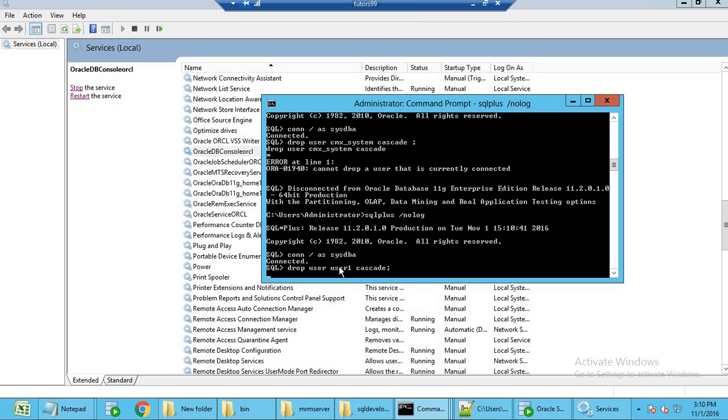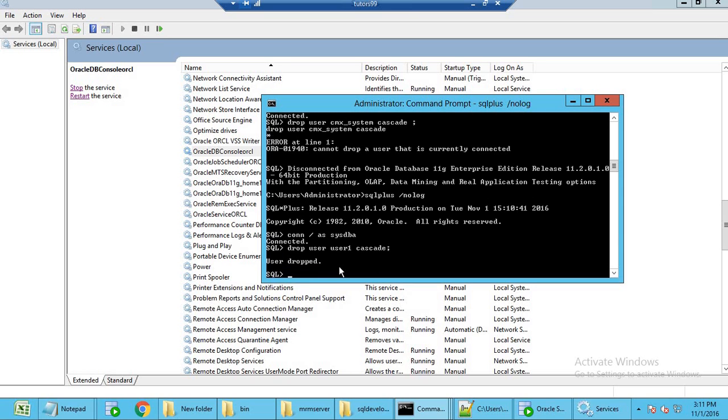Sorry, here we need to drop user CMX system, right? So by mistake I dropped user one, so that will not impact anything, but there is no benefit of dropping this user one. So let's drop CMX system. Okay, drop user CMX system cascade.